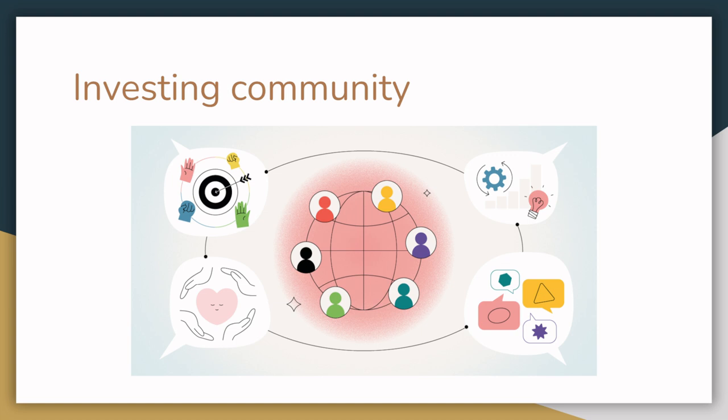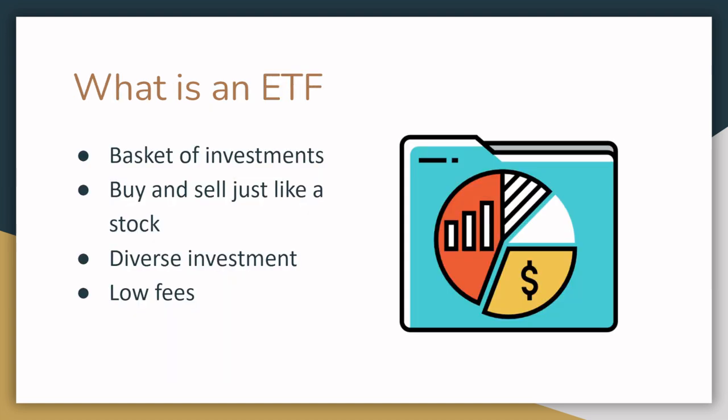Okay, so let's start with an explanation of what an ETF is. An ETF, or exchange-traded fund, is essentially a basket of investments such as stocks, bonds, or other assets that you can buy and sell on a stock exchange, just like a regular stock. The beauty of an ETF lies in its simplicity and flexibility. Think of it as a middle ground between individual stocks and mutual funds.